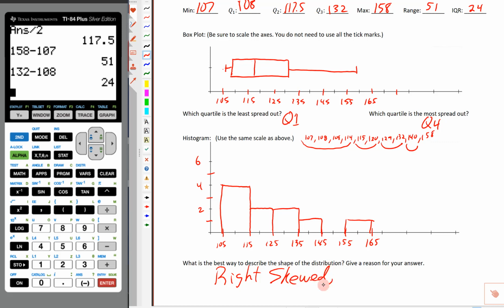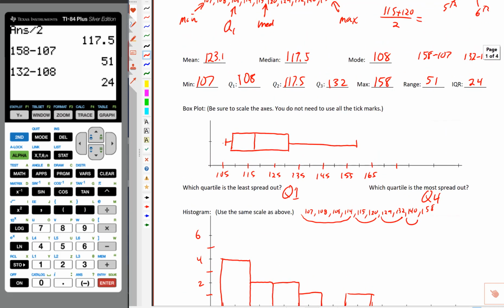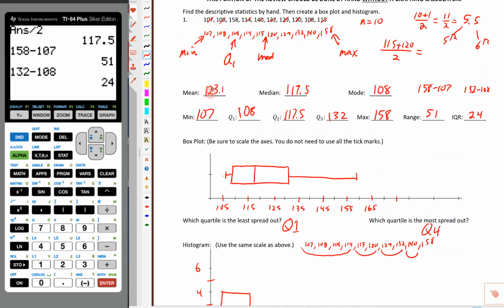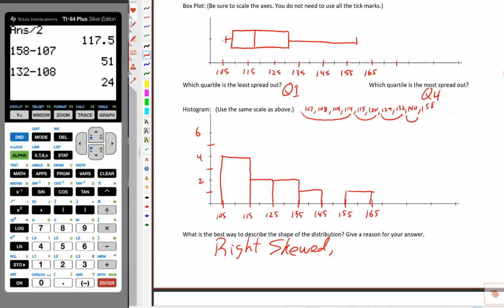And we can double check using the data. We can see it using the tail, but take a look at this. The mean is bigger than the median. So we're going to write that down. We can see it on the display, but we're going to write down that the mean is greater than the median, and the tail is on the right. So that would be our reason there. So let's take a look at the other side here and see how that one works out.